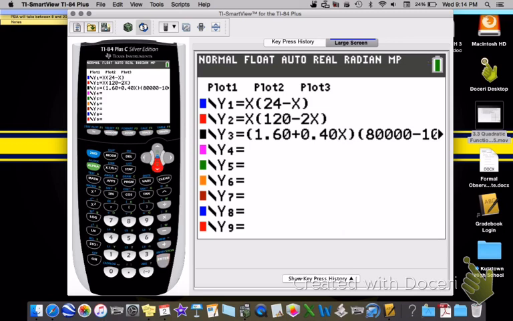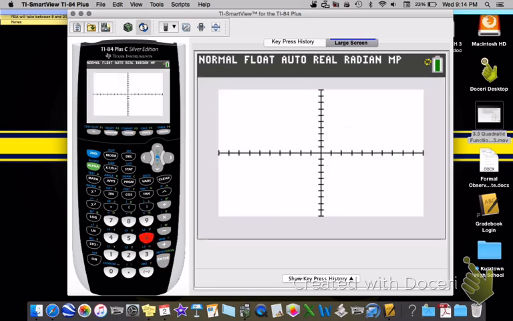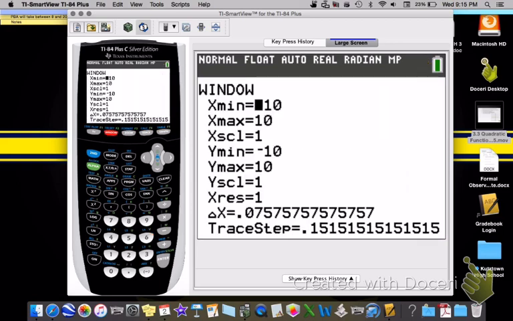Notice I already have it in my calculator. I'm going to hit zoom 6. I'm going to start with a standard window. Yikes. Looks like it's just kind of a straight line that goes up and it comes back down. Holy Moses, does it look like I'm going to have to get a little bit bigger. Actually, a lot bigger. Because those numbers were so large, like 80,000 and 10,000, I'm going to try to go higher than 80,000. I'm going to try to make my Y max 100,000. See where that gets me.